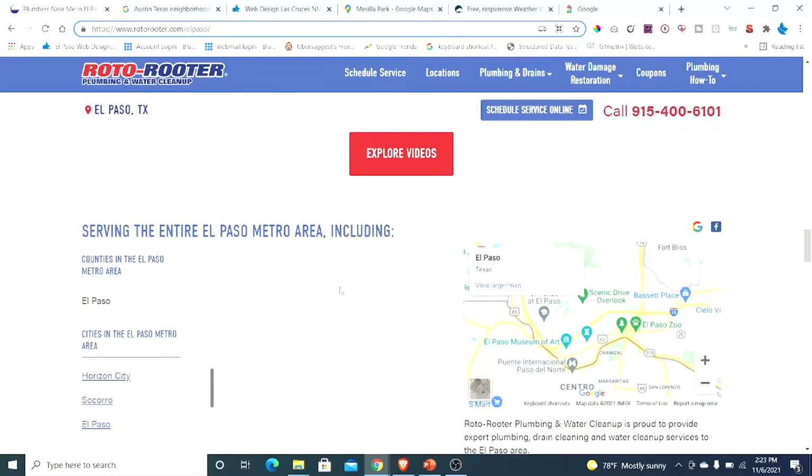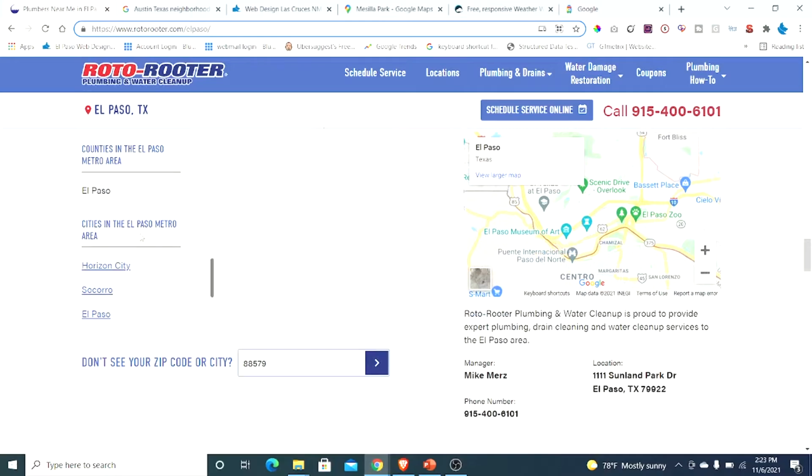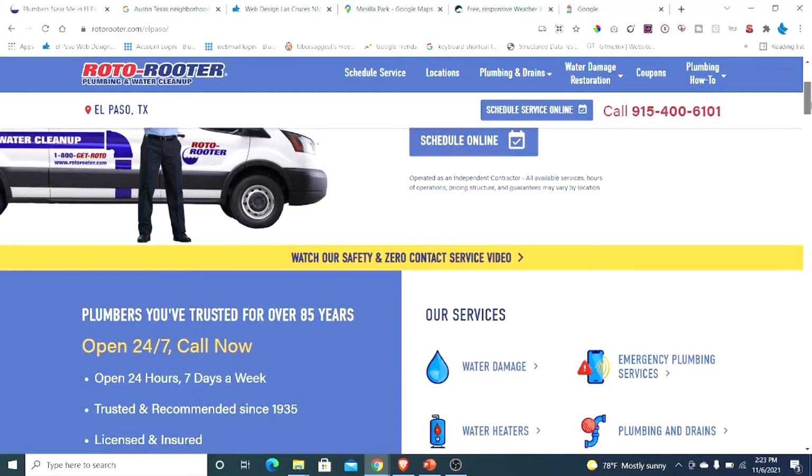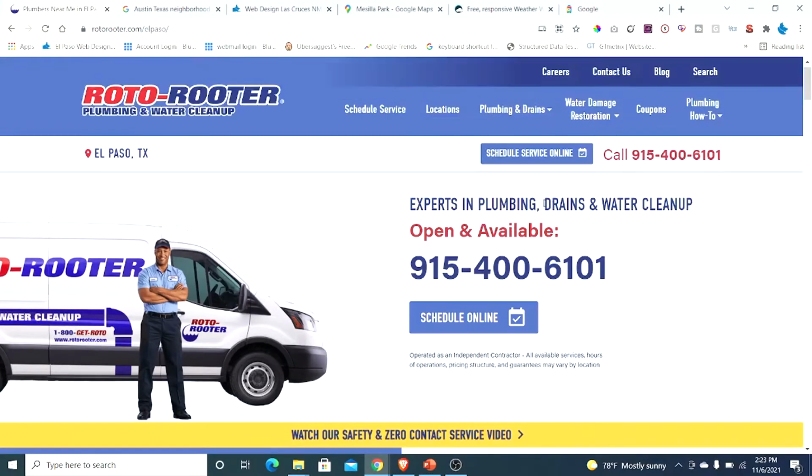So they have a map and cities in the areas, other cities they want to rank for, plumbing. So in other words, if you don't have a presence in that city, this will still work. It works better for them when they do have a presence in that city. In the case of Roto-Rooter, they have a presence in the local city of El Paso and a local phone number.